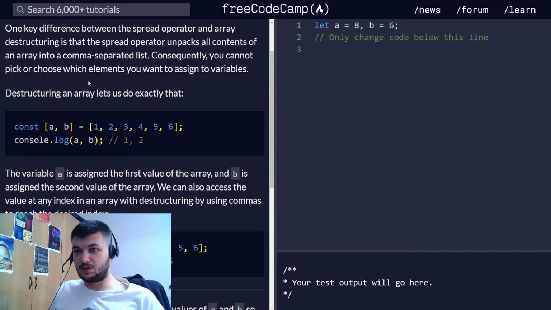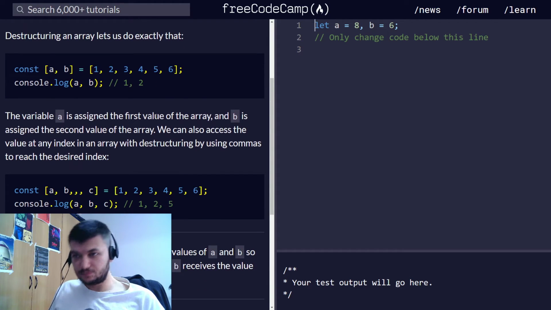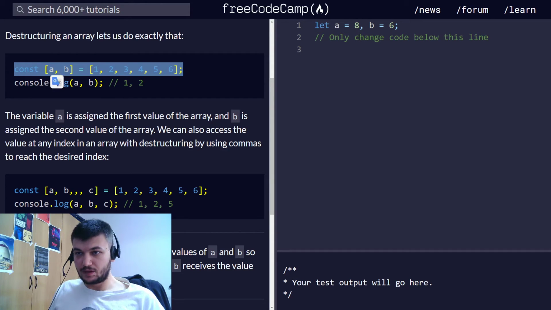You cannot pick or choose which elements you want to assign to variables. Destructuring an array lets us do exactly that. So if we do something like this, we are destructuring this array and assigning to a the value 1 and to b the number 2.